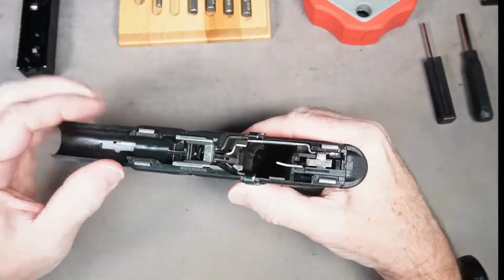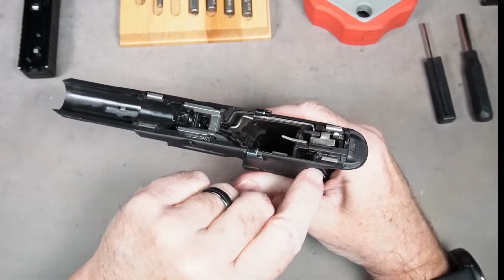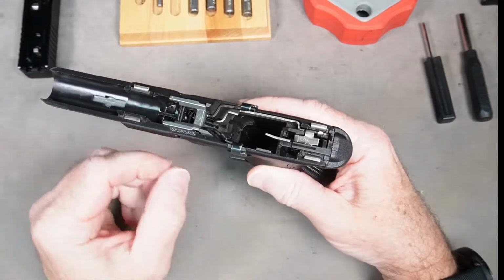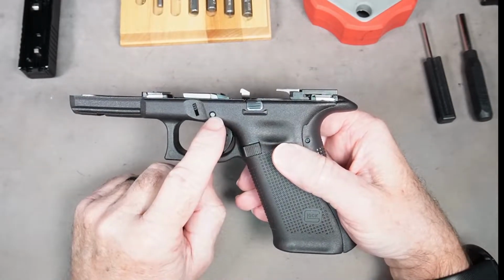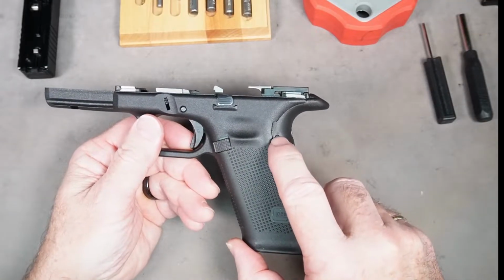Like that. So now we want to remove the trigger assembly, which includes the trigger bar, the trigger housing assembly in the back, and of course the actual trigger. To do that, we need to remove this trigger pin, and we're also going to need to remove the trigger housing pin, which is this one here.